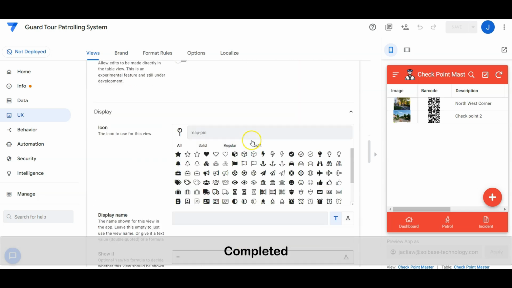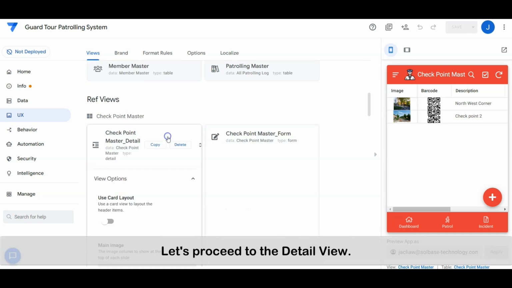Completed. Let's proceed to the detail view.